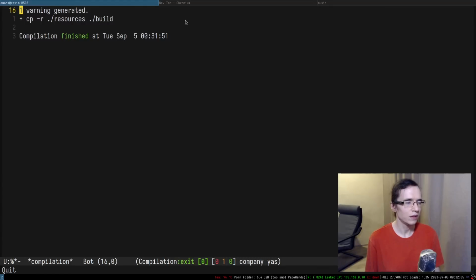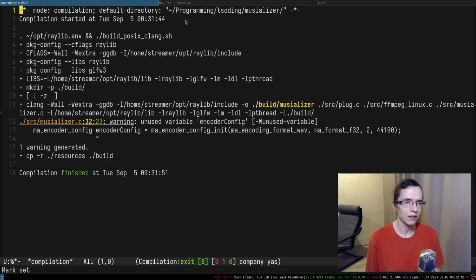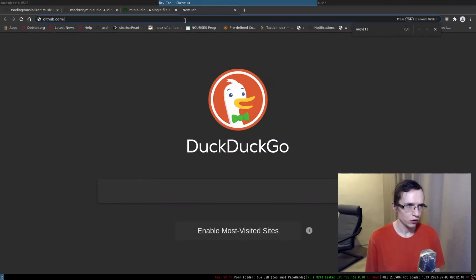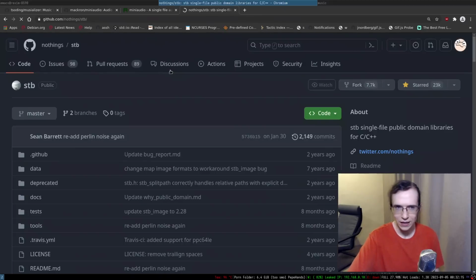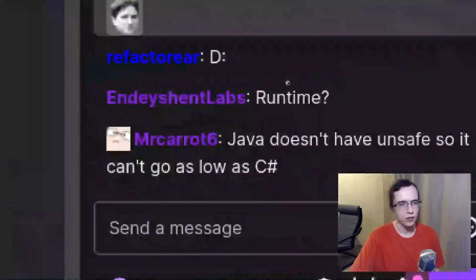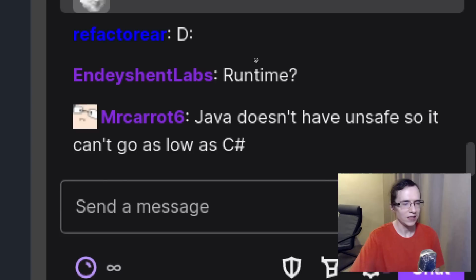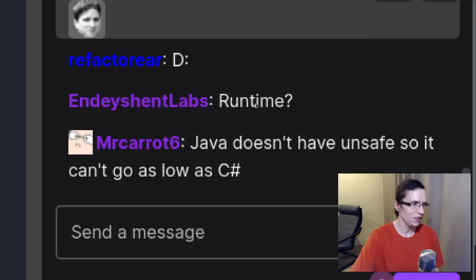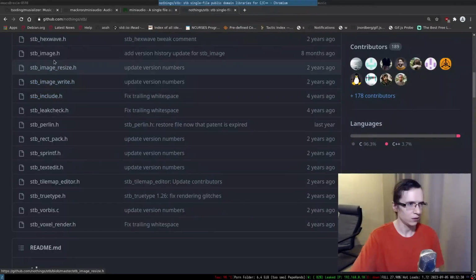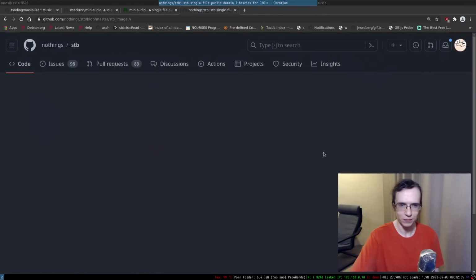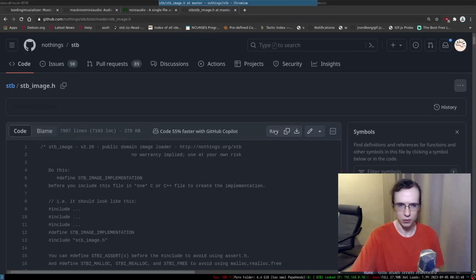So raylib, and when we're linking with raylib, yeah, we do link at the end of the day with raylib. All right. So I'm gonna go to nothings and I'm gonna try to find STB image. Runtime. Ooh, this is a good point. Maybe it is loaded at runtime. But I mean, the code that loads this thing at runtime still can collide at the linking stage, so I'm not quite sure. Right, but I had a similar problem with STB image. So I want to try to replicate that problem for scientific purposes, because we want to understand what the hell is going on.